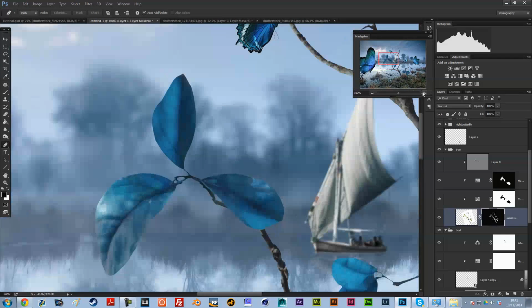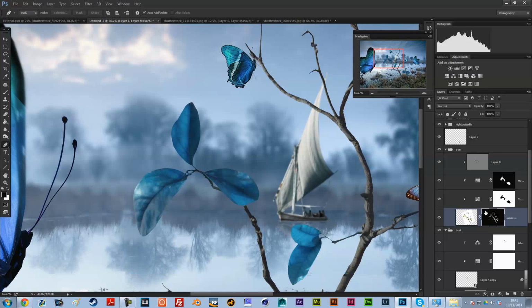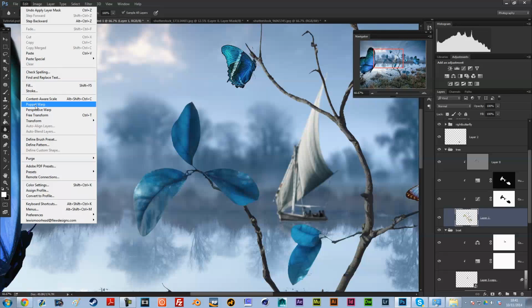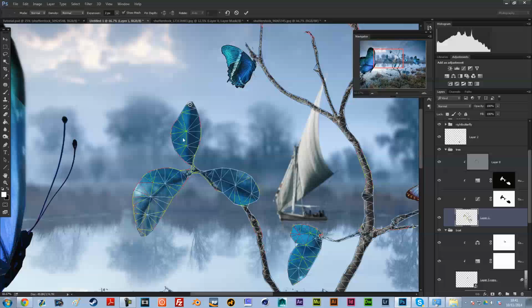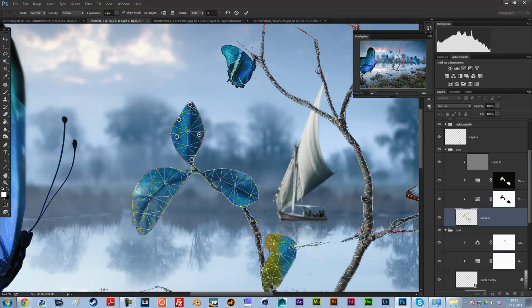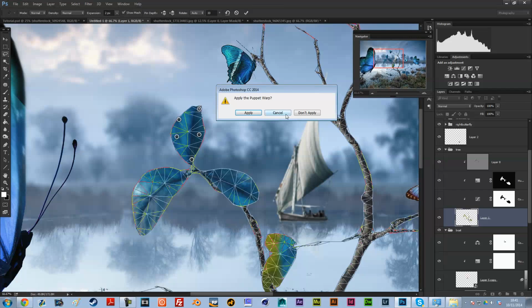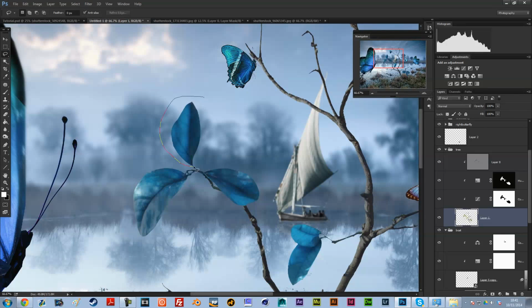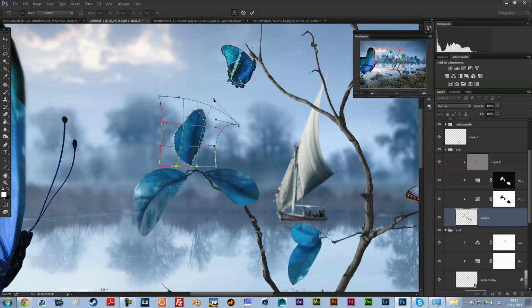If you didn't want them so hard, then you might have to go through them all, do a bit of smudging. So if I actually apply this mask, you could go around using the puppet warp. So just make loads of different points on each leaf. Then you just play around with the shapes like so, or just get a selection. So don't apply that. Get a selection like that. Go around it, and then you go to edit, transform, and warp, and you could warp the leaves how you wish. If you want to get a bit more realistic, not so sharp, because these ones are a bit sharp, you can create your own direction as well for the leaf to go.